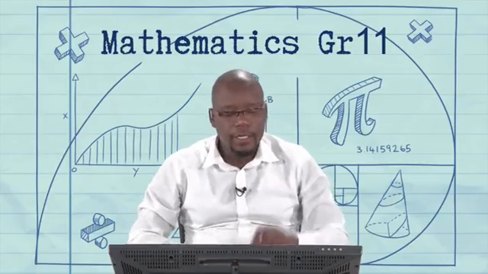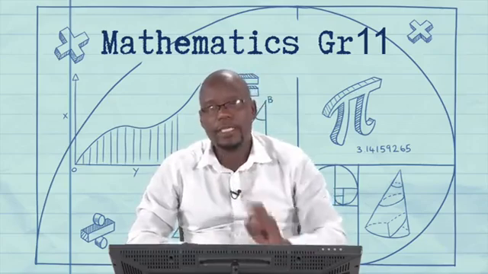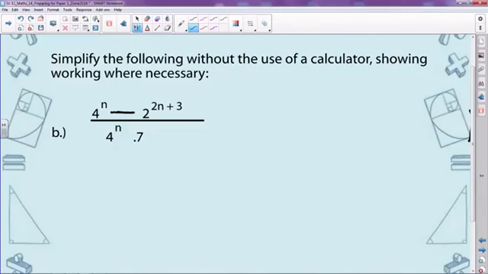All right, boys and girls, let's just check this type of question. If you have an operation sign negative or a plus between your terms, in this case, you have a 4 to n and 2 to 2n plus 3 separated by a minus. You always have to take out a common factor, all right? Sometimes if you don't see it, it's not there yet, you have to make sure that the common factor is there. And then later, your problem is going to divide that common factor. Most of the cases, it's going to divide the denominator and the numerator and whatnot.